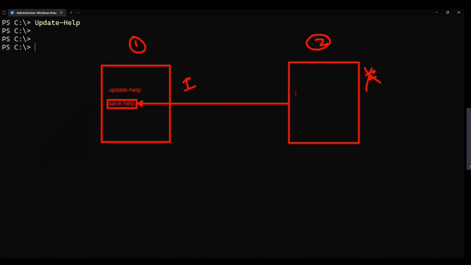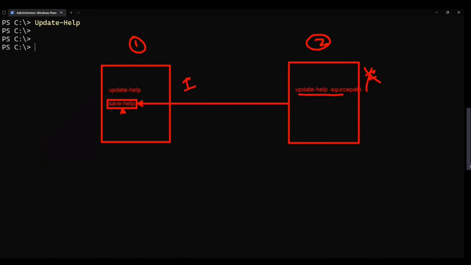From here, you can go for update-help. When you simply run update-help, it requires an internet connection. As this computer doesn't have one, go with source path. There is an option called source path. If you give the path of the saved files, updating the help system on the second computer is possible.